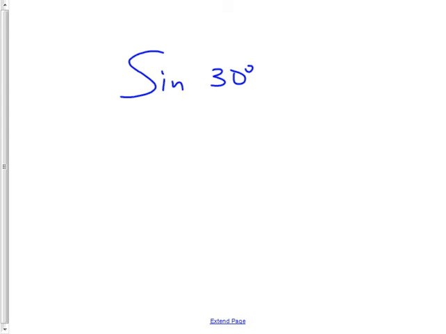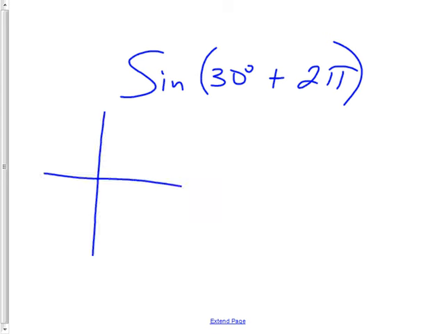All right, but what if I do this to it? Plus 2 pi. Do you get that I'm in the exact same place I was in the first place? So therefore the answer is the same exact thing? Because if you go around this whole circle and you started here at 30 degrees and you go all the way around to your exact same place, the answer is still going to be the same. So the answer on this one would still be 1/2. What if I made it 12 pi's? Any even number of pi's means the answer is exactly the same as it was.